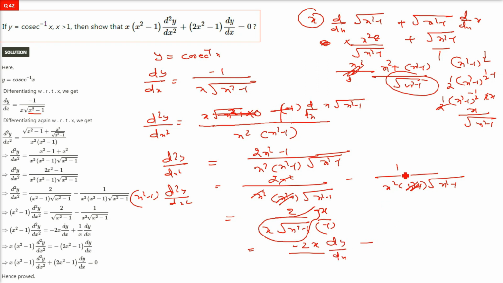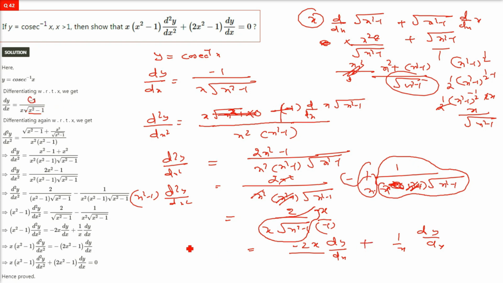Then your minus 1 by x square under root x square minus 1. So minus we already have. So we have this, x square is there, so you can just write it as x into x. So 1 by x under root x square minus 1 with a negative. There is a negative sign in front. This is going to be dy by dx, and we have 1 by x also. So as I said, minus is also included, so there will be a plus sign in between, right?